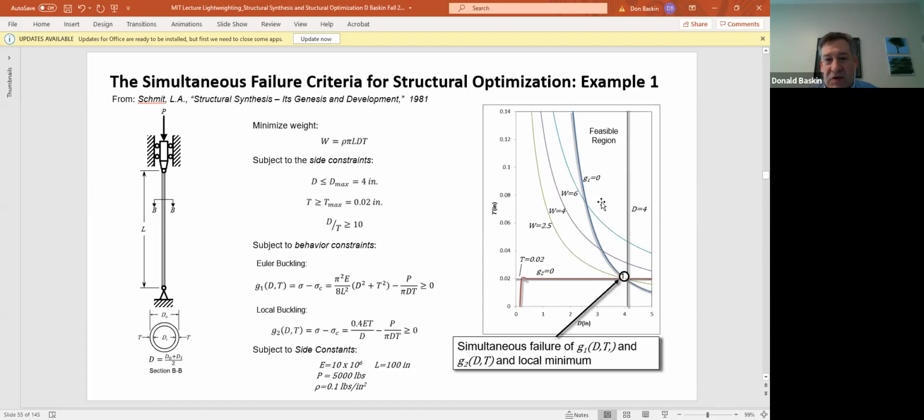The weight of this tube is very readily calculated using this equation on the top. So the density of the material times pi times the length times the outer diameter of the tube D times the thickness of the wall T. Okay, if you plot out, I'm trying to move over the screen so I can see this now. If you plot out on a graph thickness versus D, the diameter of the tube, you can plot iso-weight lines on this graph, and those are W. Okay, so you guys see my cursor? Can you see I'm pointing out the dimension T here and then pointing out the dimension D? Okay, thank you, Mr. Bang.